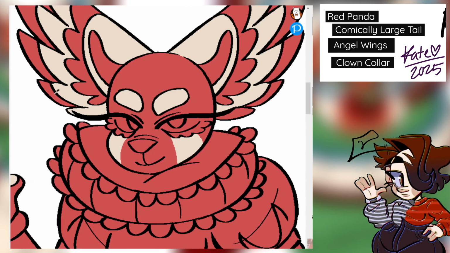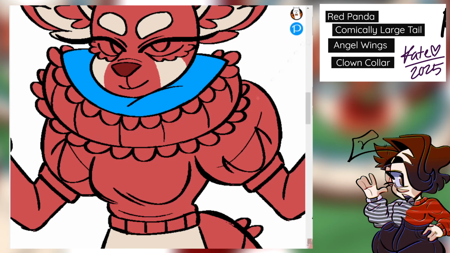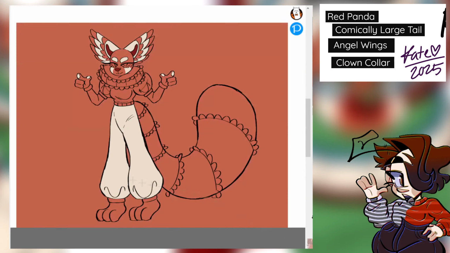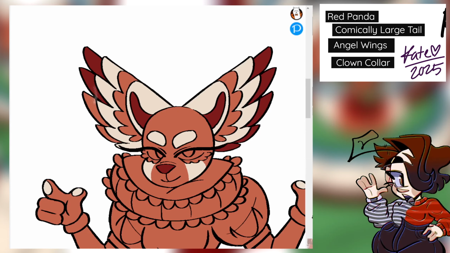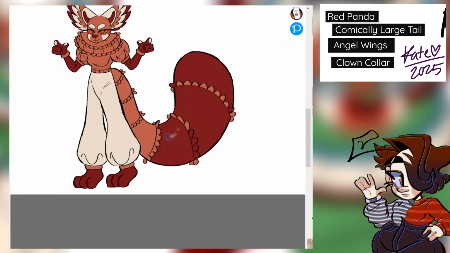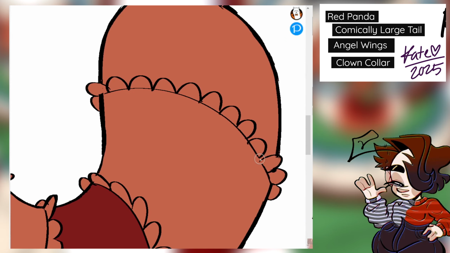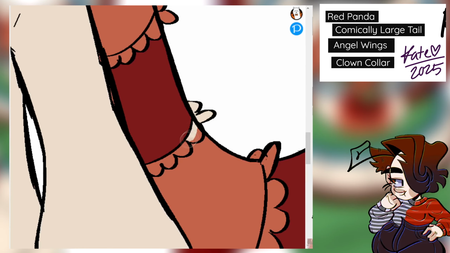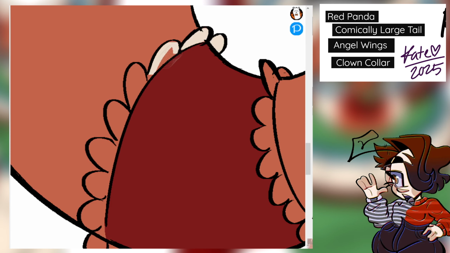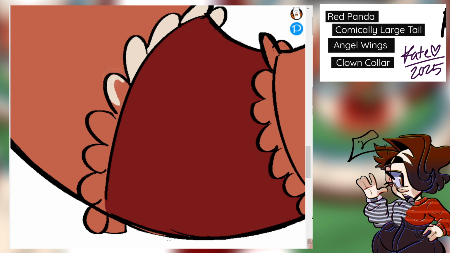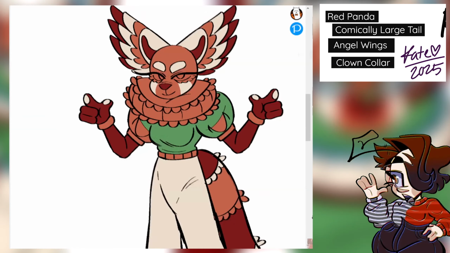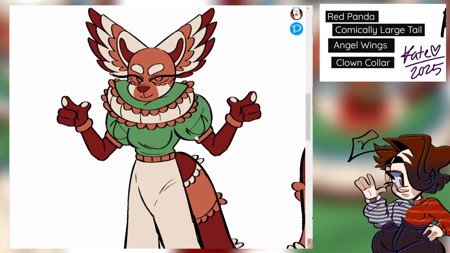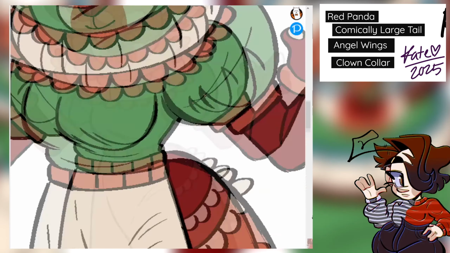And then, of course, besties, we were on to coloring. My base colors for the fur and skin were the normal red panda colors. That's what I wanted to do from the beginning, a classic red panda look. So I layered those down: the dark red, a maroon maybe, the darker brown red color, then the lighter version of that, and then the white cream.